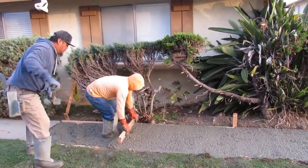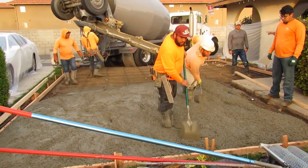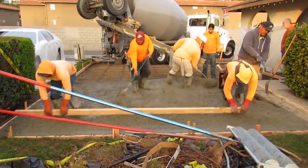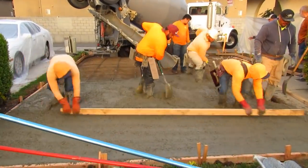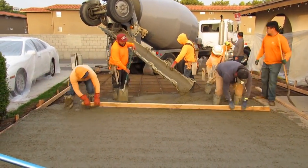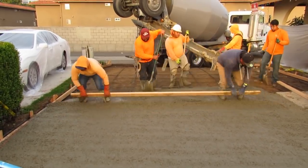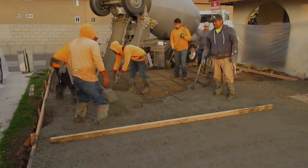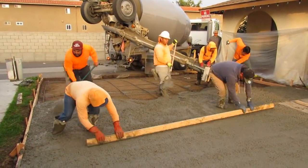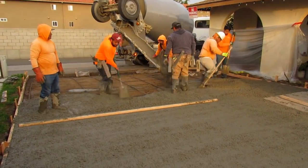We're riding this down the little sidewalk we took out — it was all cracked up, so we're just matching it to the parking lot. I have a professional crew wherever I pour. I can be as big or as small as I want — I can get 100 guys on a phone call and 10 semis. This is how you get down when you're rodding and screeding. I've seen stuff on YouTube that's just so condescending — this is how it's done. Most of these guys have been through the unions. We're going to put a flow line at the corner of the sidewalk, stick a pin and a screed board straight down, and rod off the sidewalk. We'll do this half first.